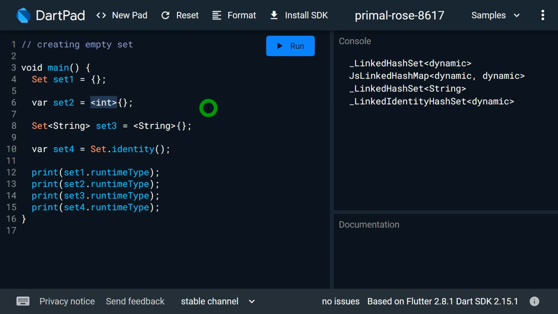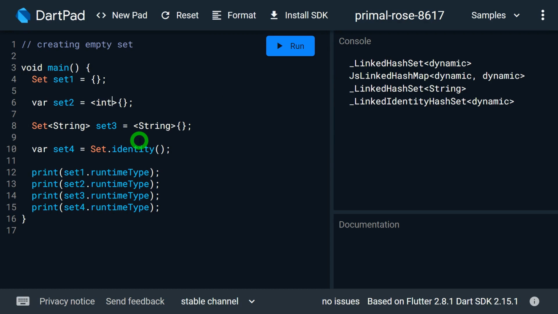Now you might have a big question: what confirms it to be a set and why not a map? The reason is that a map is a key value pair combination. As I'm specifying only int here, it is not a pair of values, it is an individual value. You can see in the case of a map there have to be two types in this angular bracket. The first specifies the type of key and the second specifies the type of value. So as I'm specifying only one type here, it is definitely a set, not a map.